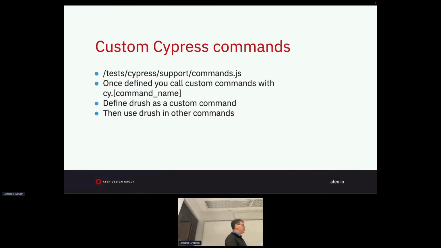So custom commands are defined in a particular file. It's in the support directory, and it's in a file called commands.js. That's where Cypress goes looking for your custom commands that you've defined. And then basically when you define a custom command, you build it on existing commands, and then once you've defined one, you call it just the way we saw, cy.visit or cy.get. It's cy.make-me-a-sandwich or whatever your command is, and that's how easily you can use those commands in your code.